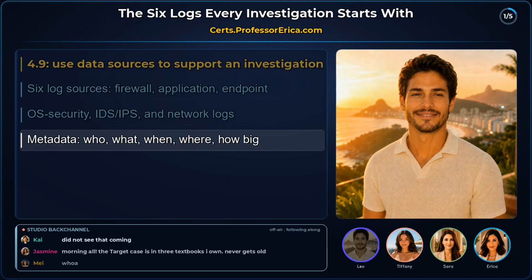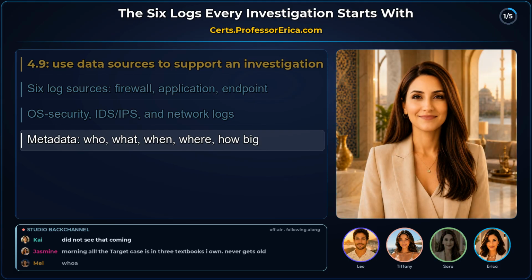Exactly. Two more on that list earn their own mention. The application log captures what a specific program did, the failed database query, the web server error, the crashed service. The intrusion system log, your IDS or IPS, fires when traffic matches a known bad signature. Add metadata to that. Metadata is the data about the data. Who sent the email, when, from which device, how large the file was. It is often the thread that ties two unrelated logs together. The exam treats metadata as a first-class data source, not an afterthought.